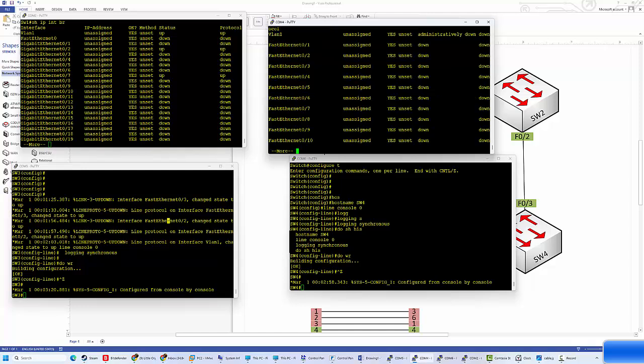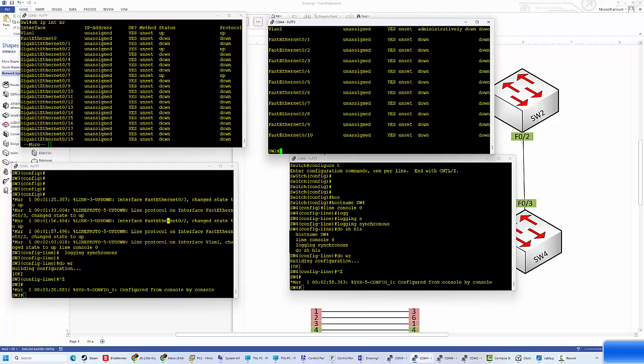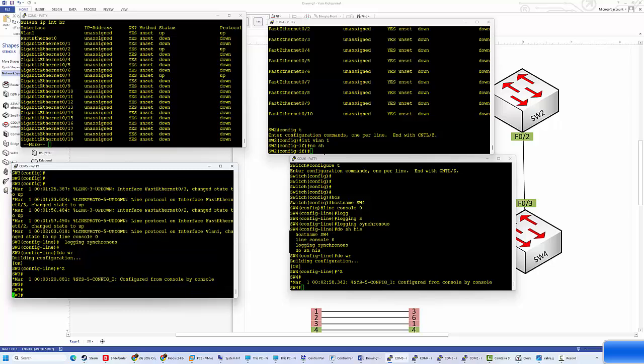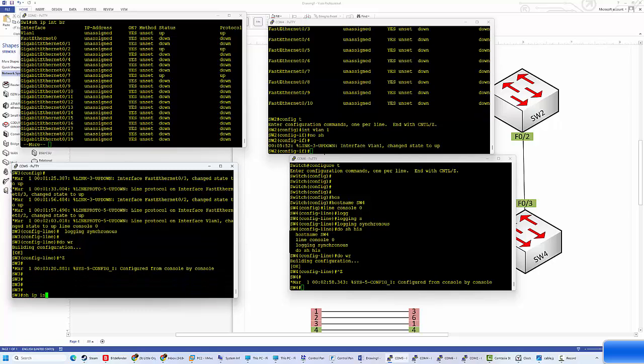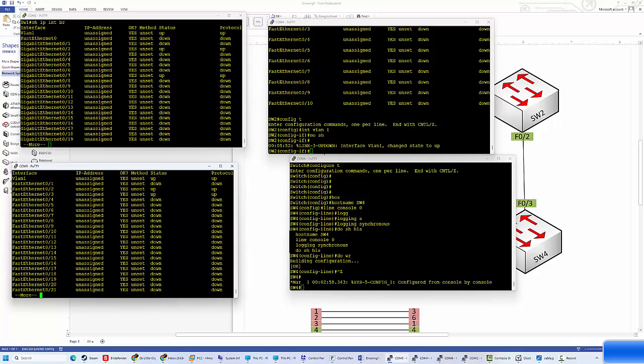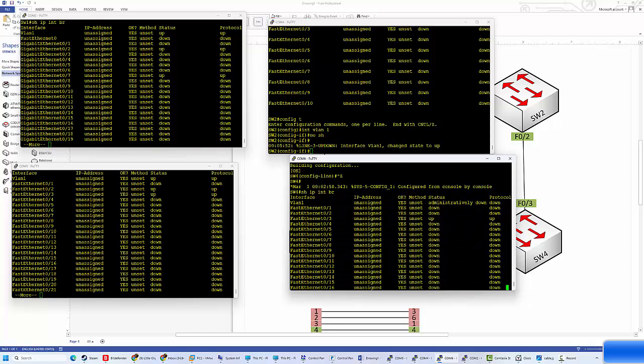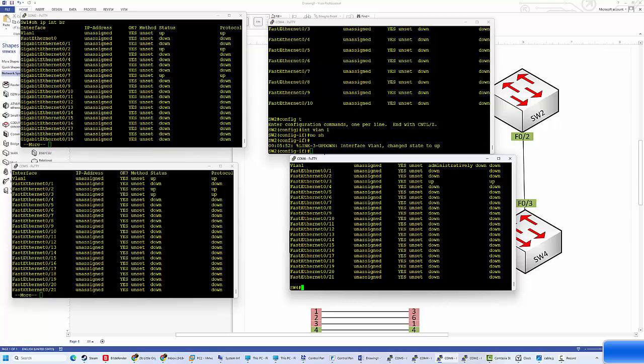Okay, that is weird. Oh, you know what? That's a platform, I mean, IOS thing, or platform thing. So interface VLAN 1, no shut. Not that we need to do that because that's a layer 3 thing, but I just did it, so there was no reason for it. Okay, so VLAN 1 here, we're going to do it here too. Like I said, there's no point of it since we're dealing with layer 2 issues, not layer 3.